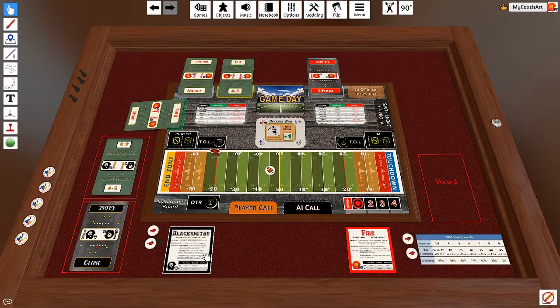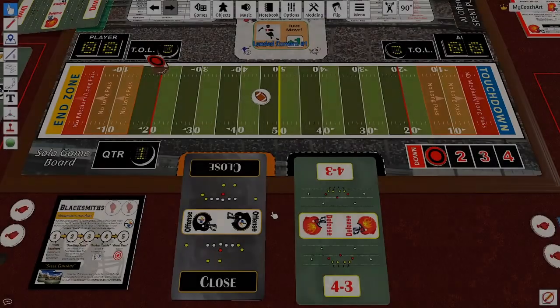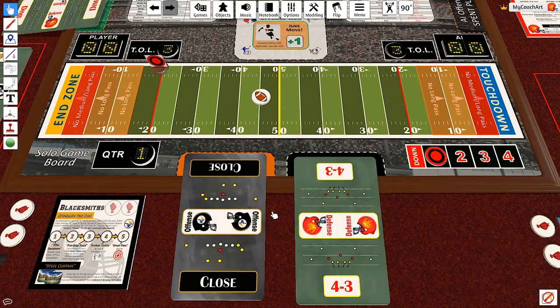Let's take a look at the establish the run mechanism. The way establish the run works is that when you run the ball as the Blacksmiths, you're going to move a token down a track, and once you reach the end of that track, you unlock whatever mechanism is underneath. Let's see this mechanism in action.